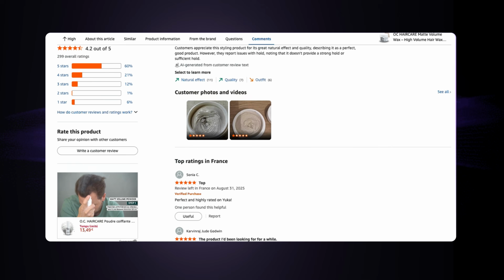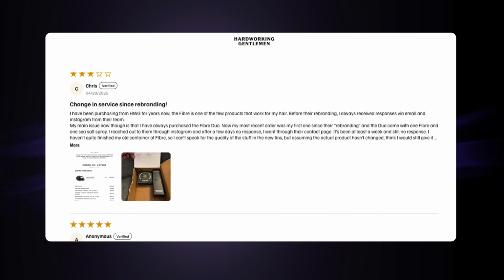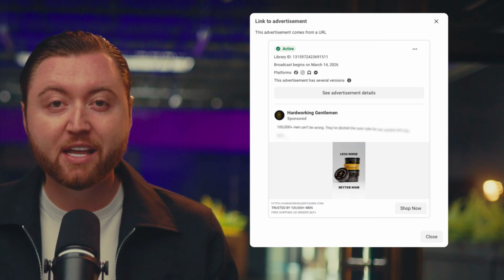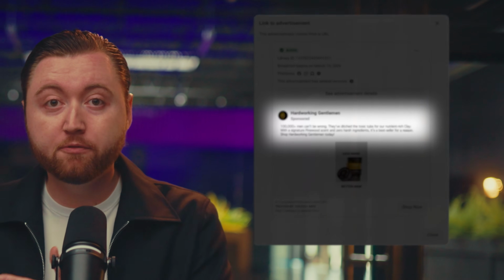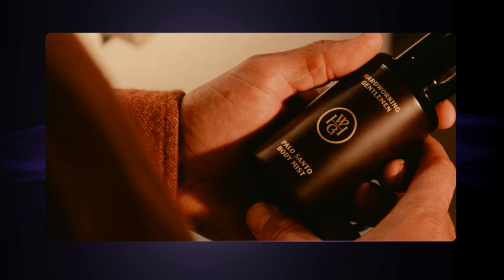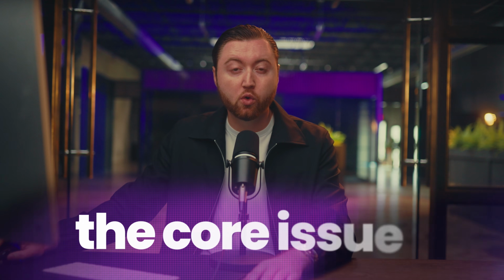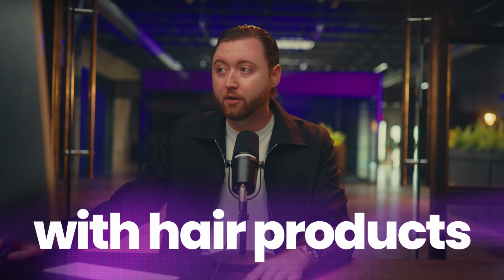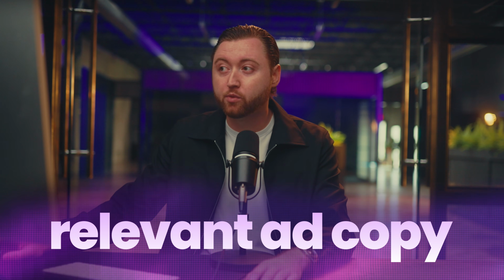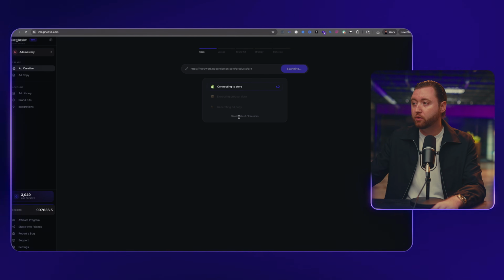And then it's going to run through an ad copy generator where it scans Reddit, Amazon reviews, and your actual website reviews to gather all of the things that other people are saying online and what your competitors are being told about their products from their reviews, and be able to generate ad copy that is framed around what people are looking for as a solution to the problems with their product. So for this instance, we have a men's hair care product. So it's going to be able to identify what the core issues are with hair care products out there and generate ad copy around that so it's hyper relevant. So let's go ahead and let this connect and build our brand kit.